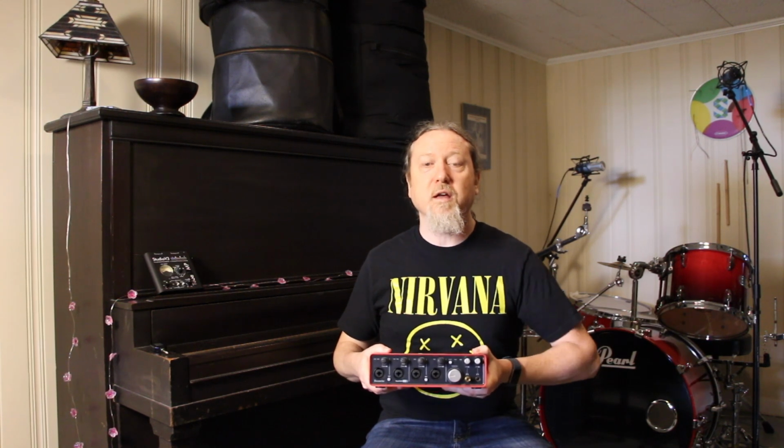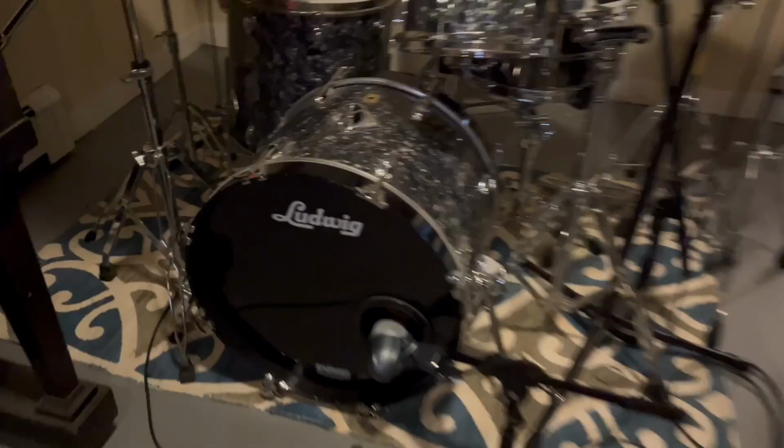Another nice thing about this Focusrite 18i8 is that it stores a mix within it so that you can bring this to a gig and use the mic pre's for a gig. I've been at gigs where there's only 1 or 2 channels available in the mixing board for drums, and I can have 4 mics go into this, and I've got this stereo to mono cable, and I can just use 1 slot on the mixing board at the gig. So this is a really great piece of gear.